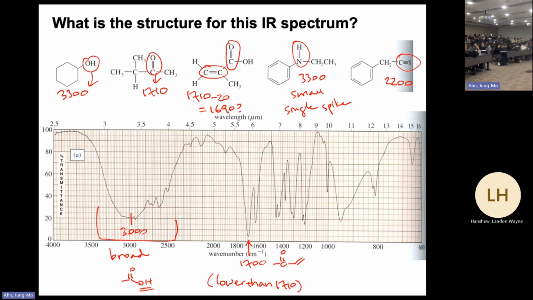Continuing in the example, we have the amine. The NH signal is going to be small, but it's around 3,300, that's where it's going to show up. Since there's only one NH bond, there's going to be a single spike instead of two. And if you have the C-N triple bond of the nitrile, that should give us a very characteristic band at 2200. So that's something we should look for. For spectrum A, we think that's what it is because of the huge OH signal centered at 3000 and also the lower carbonyl stretching, which makes sense with this structure.